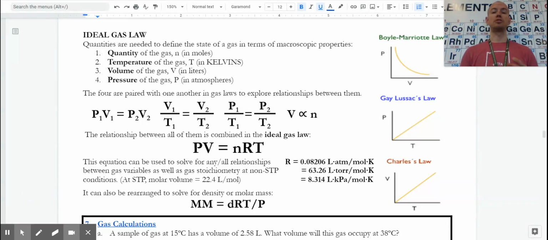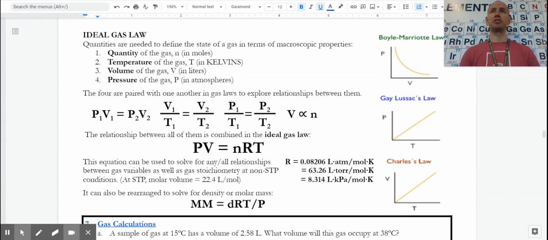Because gas particles are so different in the way they interact with one another, samples of gases are very different in the way that we look at the amount and movement of the particles. When we are trying to define gases based upon their macroscopic properties, or the things that we can measure and observe, we would think about the quantity of particles, either in moles, or in particles, molecules, or atoms, the temperature, which we'll see is related to the speed of the particles, the volume of the gas, which is defined by the container that it's in, and the pressure of the gas.